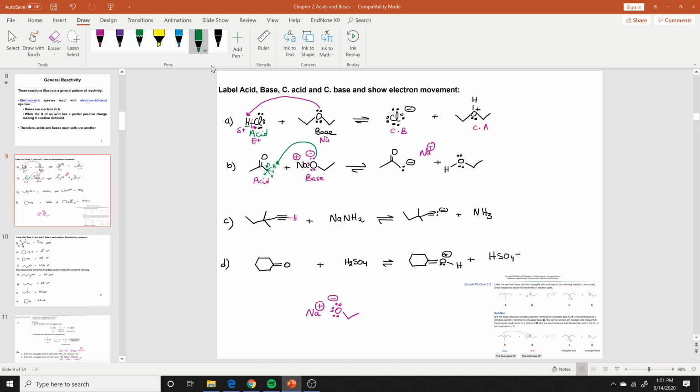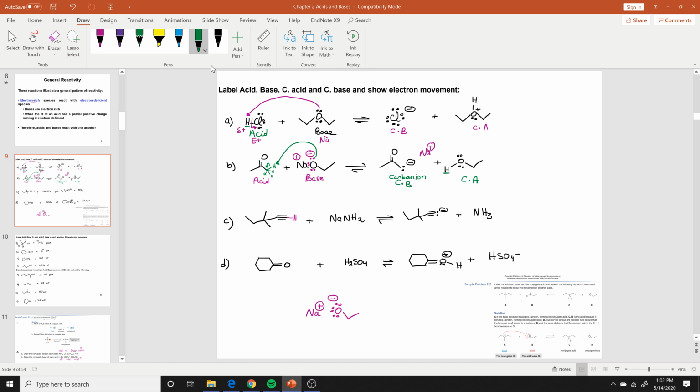This is a carbanion. It's called a carbanion. And that is going to be my conjugate base because it has a negative charge. Remember, acids are turned into conjugate bases, and bases are turned into conjugate acids. So it's a conjugate acid from the hydrogen. So the base always takes an acidic hydrogen and you form your product.